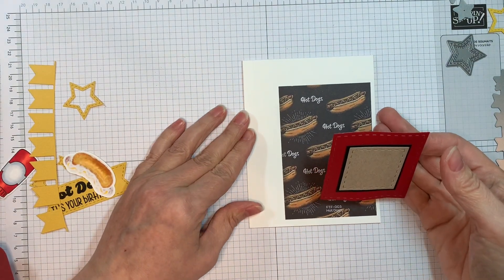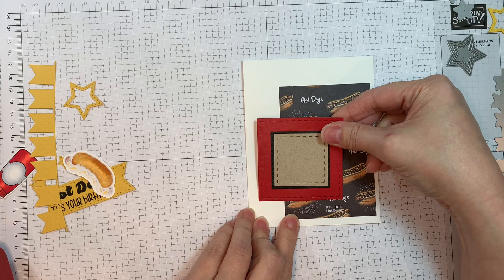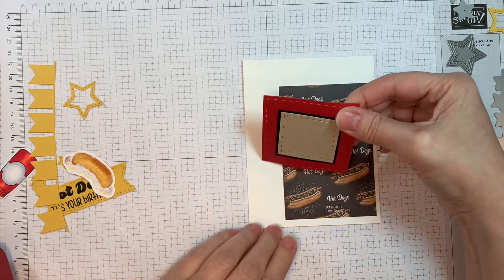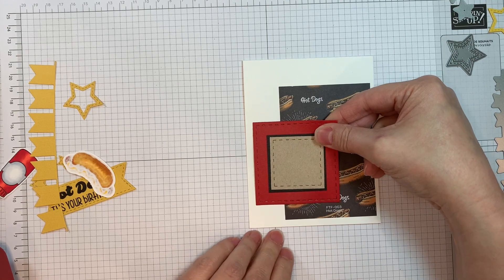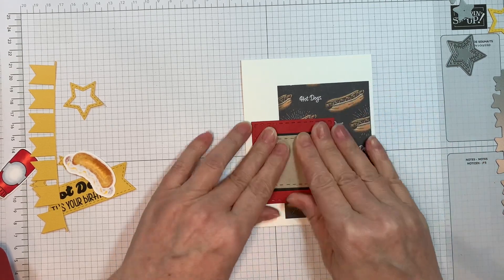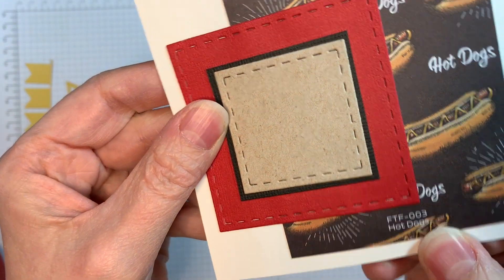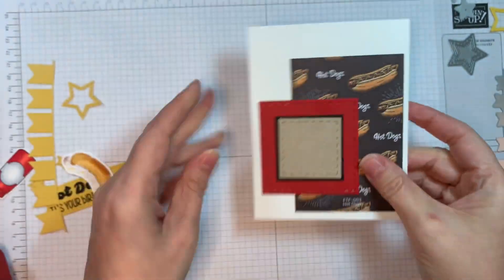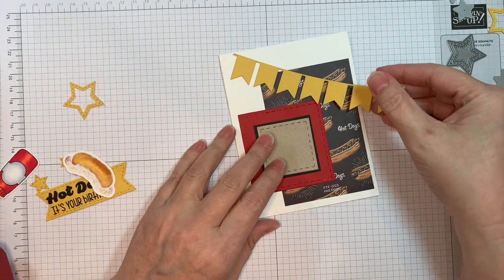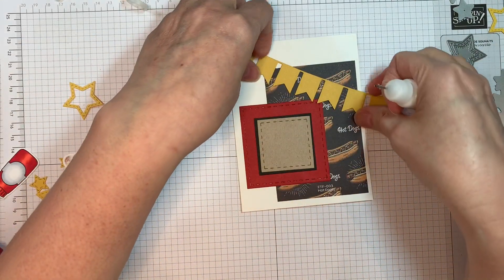What guy doesn't like hot dogs? I know my husband likes hot dogs but he doesn't get to eat them a lot. I kind of say that's camp food. We have a house by the lake — in northern Ontario we call them camps — and we go down there on the weekend. I do buy hot dogs a few times a year at camp for him, but it's not something we have all the time because they're really not that great for you. But you've got to have fun sometimes, right?